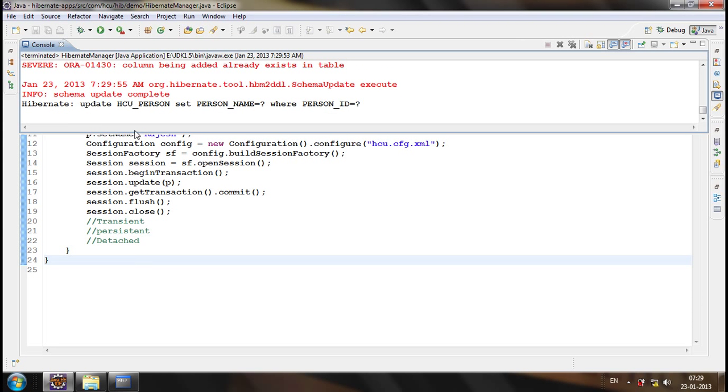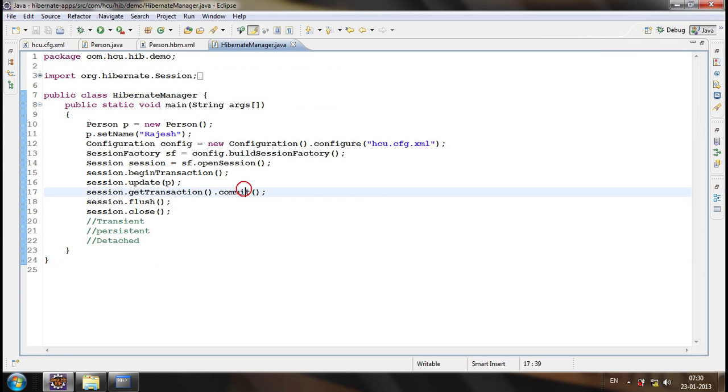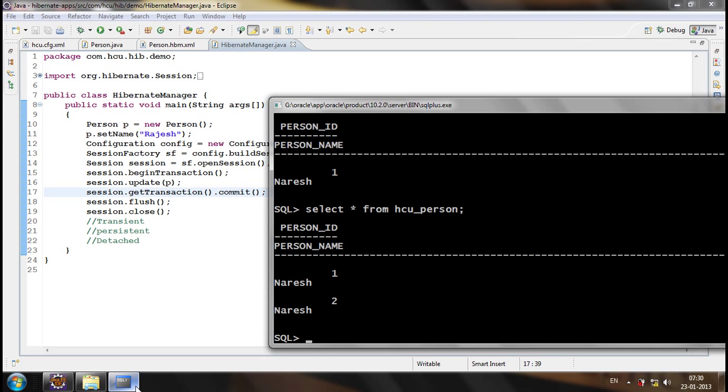It's updating the information into H2 person, set person name where person ID equal to null value. It will take a null value. But do we have any record with the person ID as null? No.